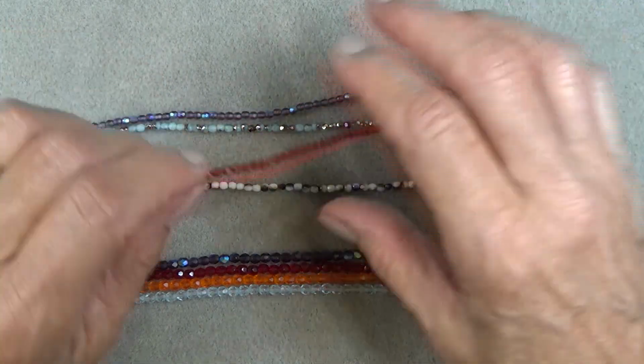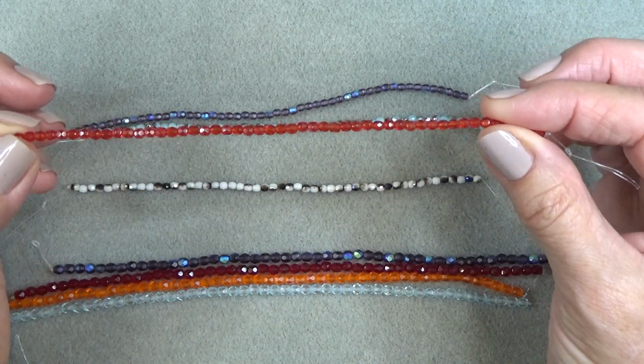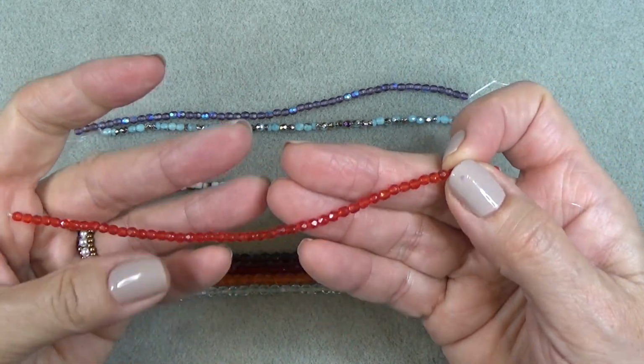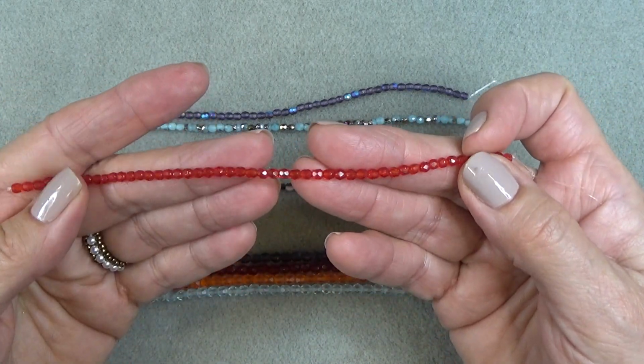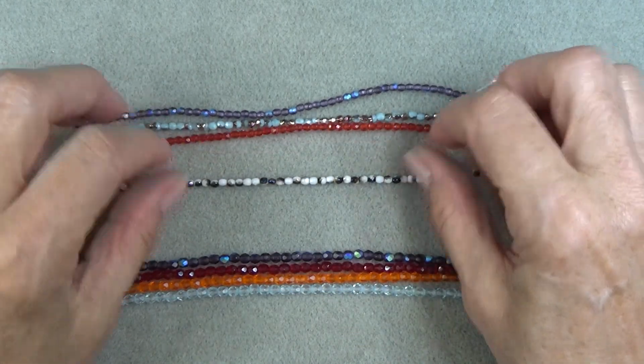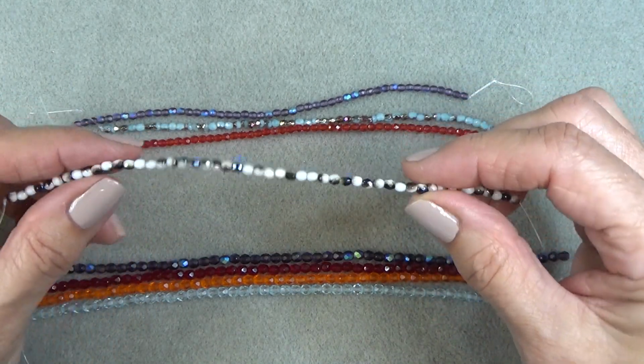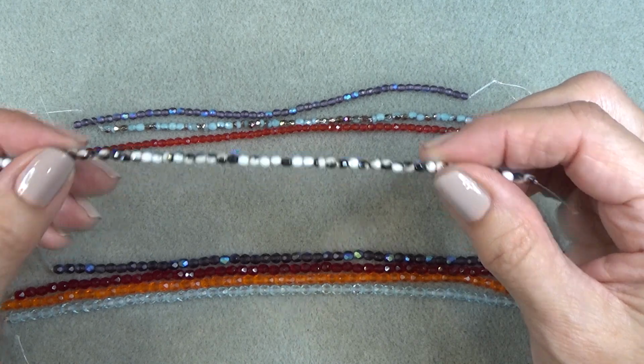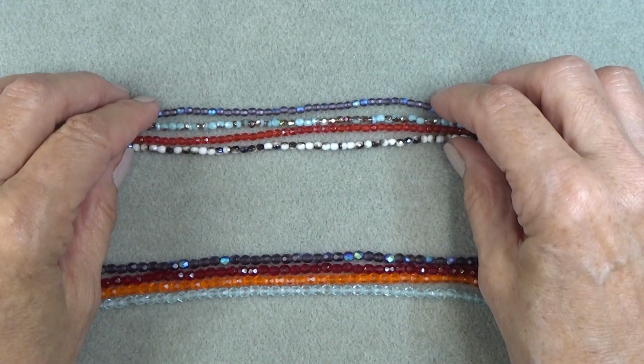We've got cyan. That's this one. That's a really nice sort of medium red. Really pretty. Look at that sparkly. Opaque white Bermuda blue. Look at the blue flash. Pretty. All right, so those are the 3s.